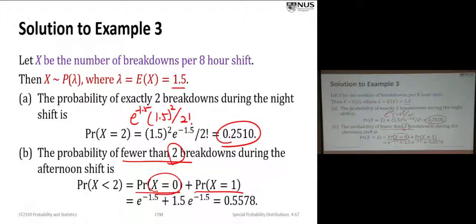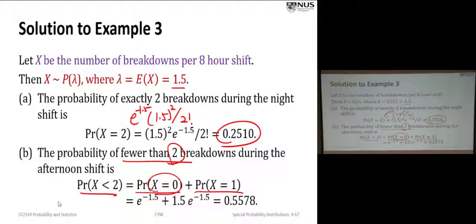So for this shift, I call it X. For the second shift, I can call it Y. So this X and Y are independent. All right? They operate differently. But X cannot equal 0 and 1 at the same time. X less than 2 means that we have to consider X equal to 0 and consider X equal to 1, and you have to add these two probabilities.